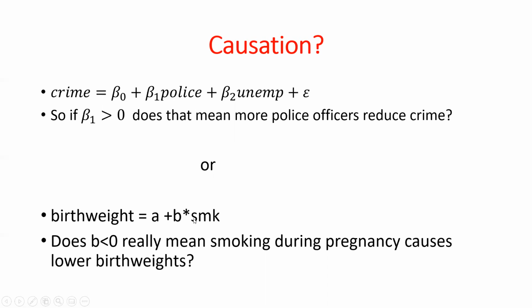So maybe a better example, I like this a little bit more. Let's say we go back and look at some of that birth weight data. Maybe I think smoking while pregnant is really not good for the child. So I say, okay, here's the birth weight. I've got all these different births and the birth weight of the child. What's the relationship between whether the mother smoked or not during pregnancy? The smoking variable is just a 0 if they didn't smoke during the pregnancy, 1 if they did. So the interpretation of our coefficient, a 1 unit increase in this X variable, is just going from 0 to 1, not smoking to smoking while pregnant.